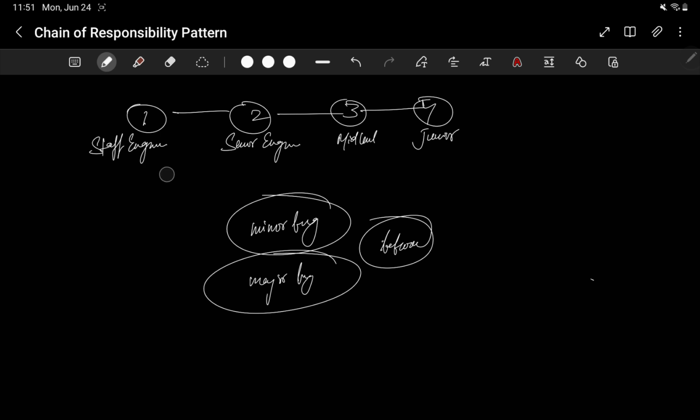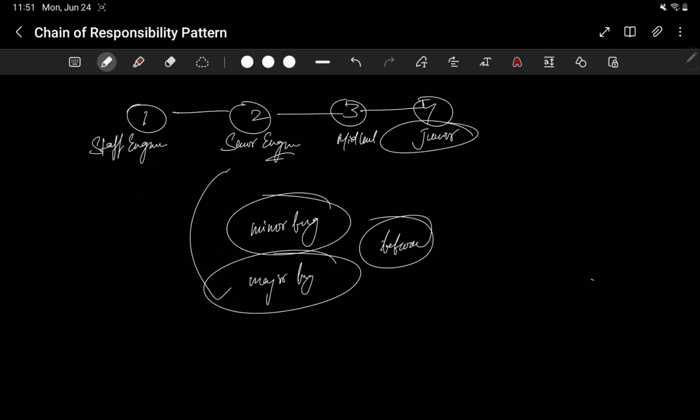So see, one type of request comes here and it gets solved wherever it goes. But there is another type of request which, if it first goes here, will be transferred to here, then here, and then it will be solved. The other thing is, instead of here, if it comes directly here, this will be solved.